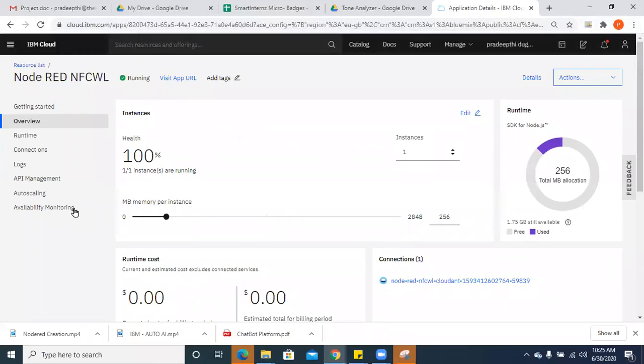Whenever you click on that Nodered, you get redirected to this page. So is everyone on this page? Okay. Please click on visit app URL.